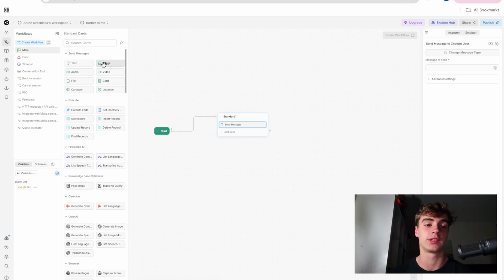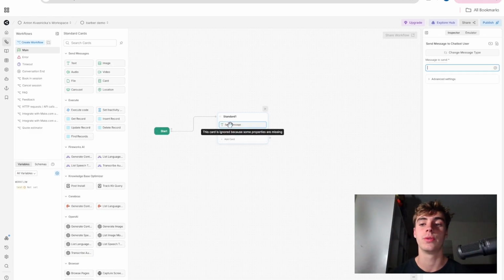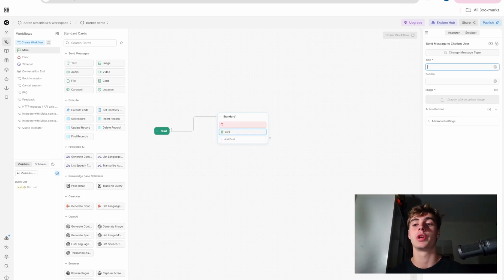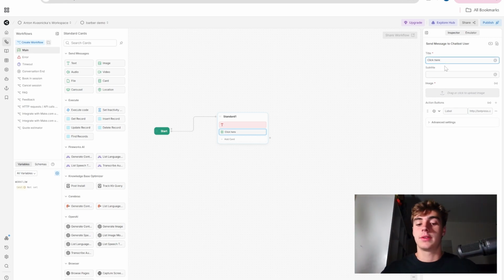The rest of this is all the same, but just different mediums. An image is just going to send the user an image. Audio, video, I don't really use any of these. The only one I actually use is card. This is really good for business terms, like a landing page, for example, because you can have a title, an image, and the best part, an action button. For example, you'd say, click here to give us a review, then attach a logo of your business, and then an action button.